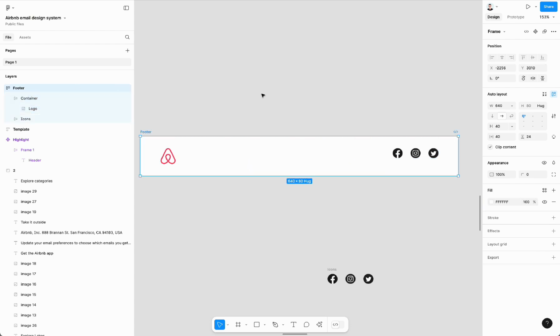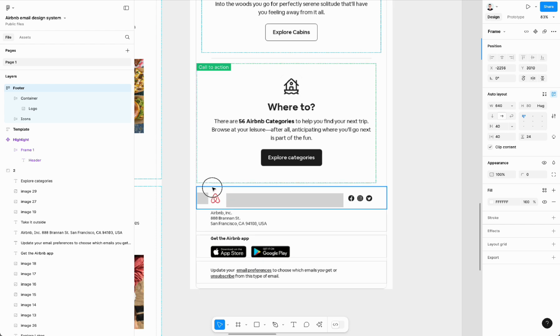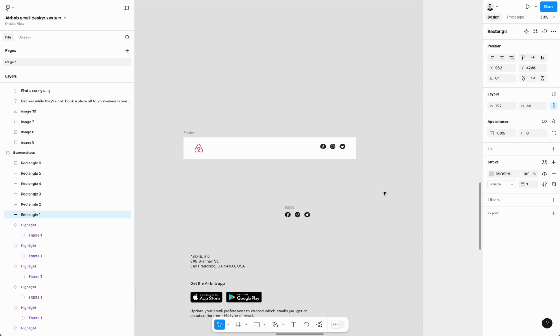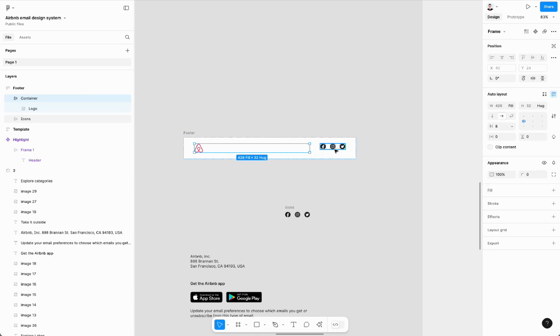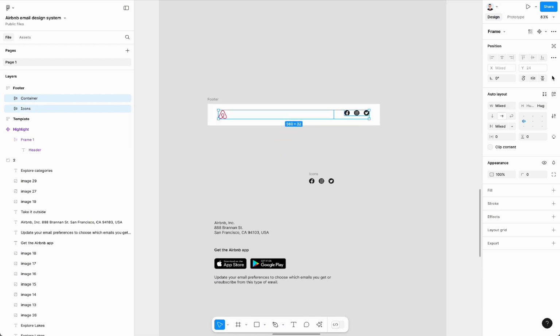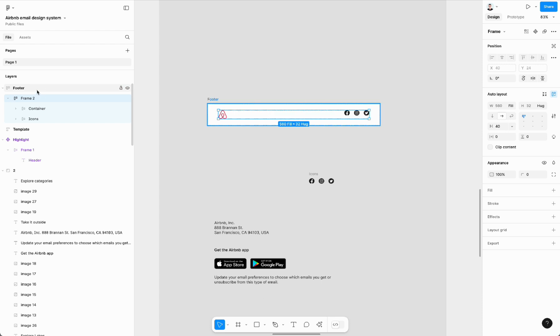Okay, and let's create a vertical block for these two containers, for the logo and for the social icons. Now we have two. I select the container and icons and click Shift A. Let's add one more block.